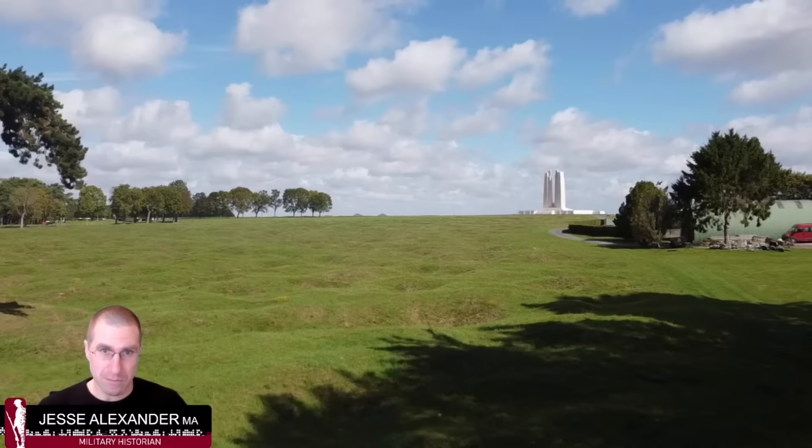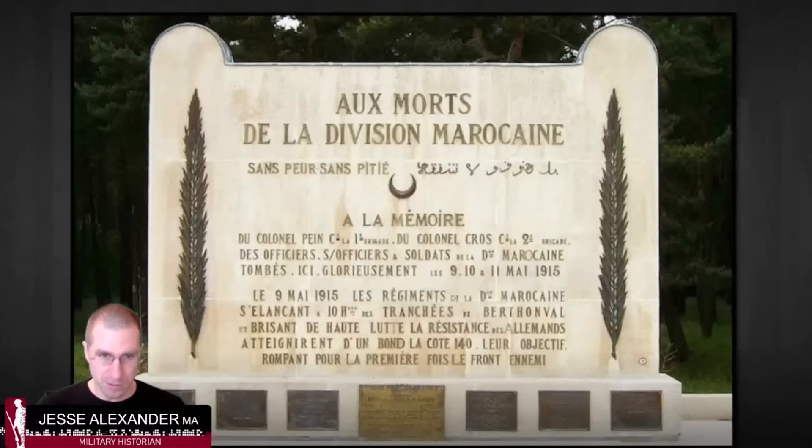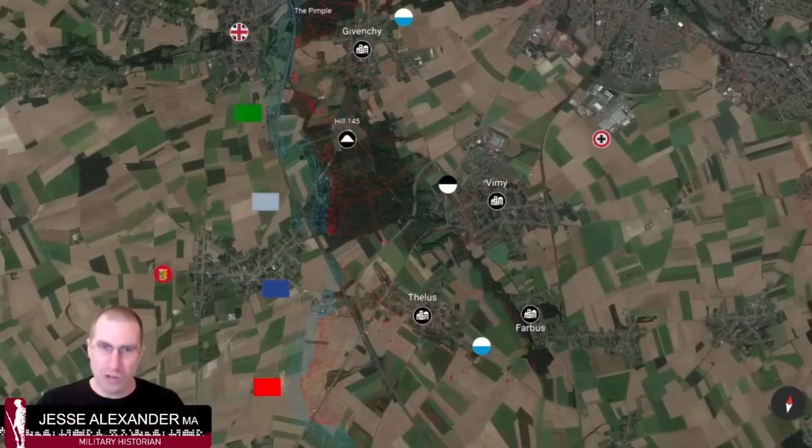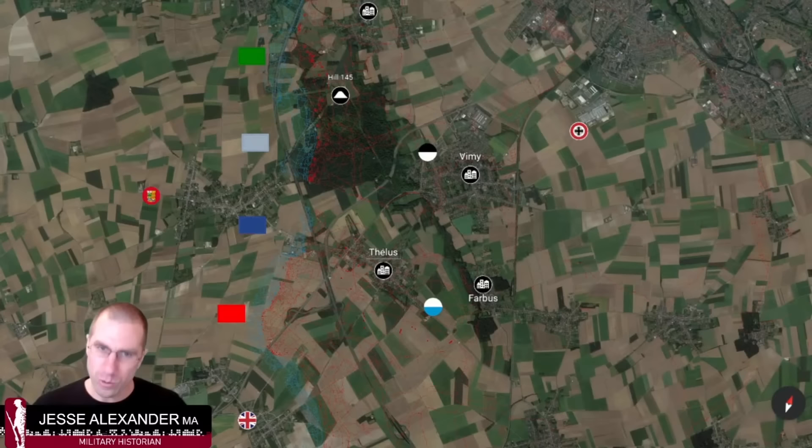This was an important objective even before 1917. The Germans take it in 1914, and French and Moroccan troops who were here in 1914 and 1915 actually reach the crest of the ridge just to the left of the monument in May 1915, but are pushed back to the base. There's still a small Moroccan memorial on the ridge today to commemorate their furthest advance. Those French troops are then replaced by the British in early 1916, and contrary to some Canadian legends, the British don't try to take the whole ridge.